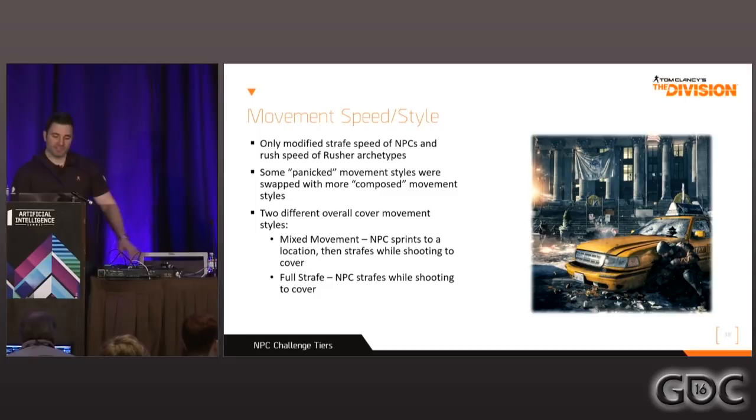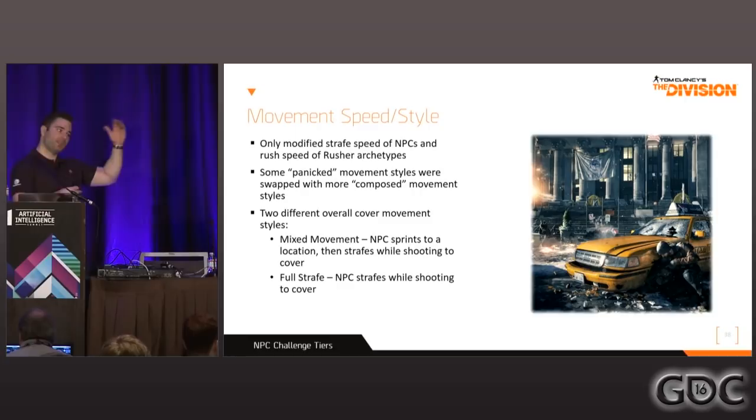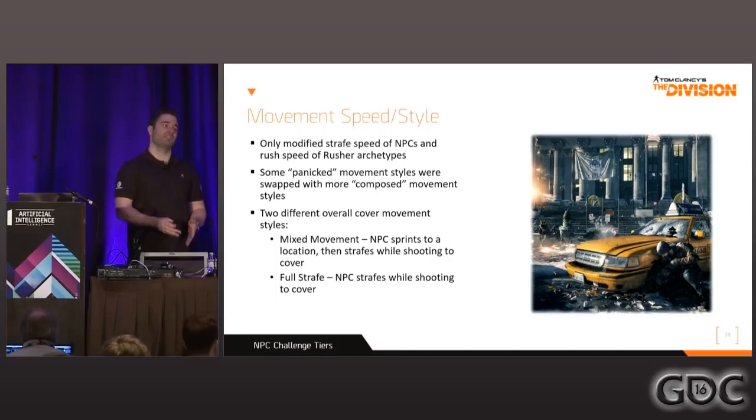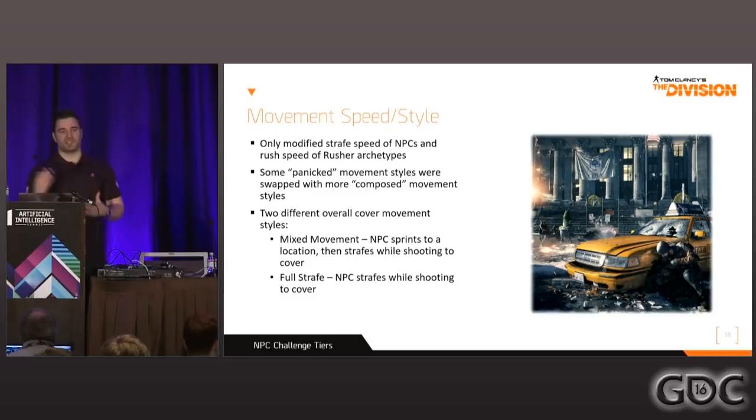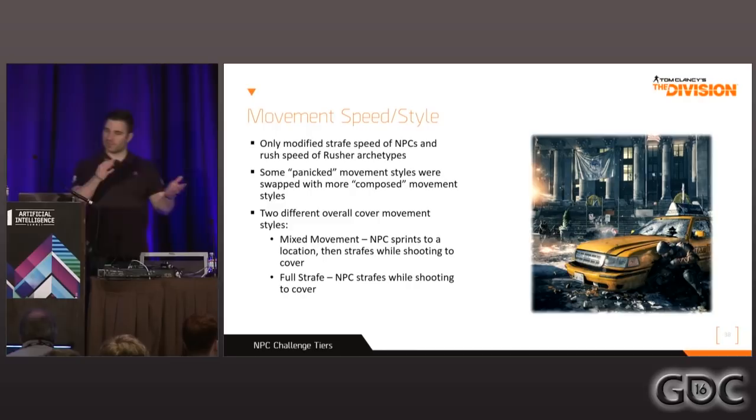So our next difficulty modifier that we used was movement speed and style. We increased the movement speed of NPCs as we improved the faction tier. However, we only limit this to the strafe speed of the NPCs and the rush speed of rushers. Now, we primarily did this for technical and production-related reasons, but we actually thought it ended up being pretty sufficient. Some NPCs also had panicked movement styles, specifically in the lower tiers. And then as we got up into the higher tiers, they used more composed movement styles.